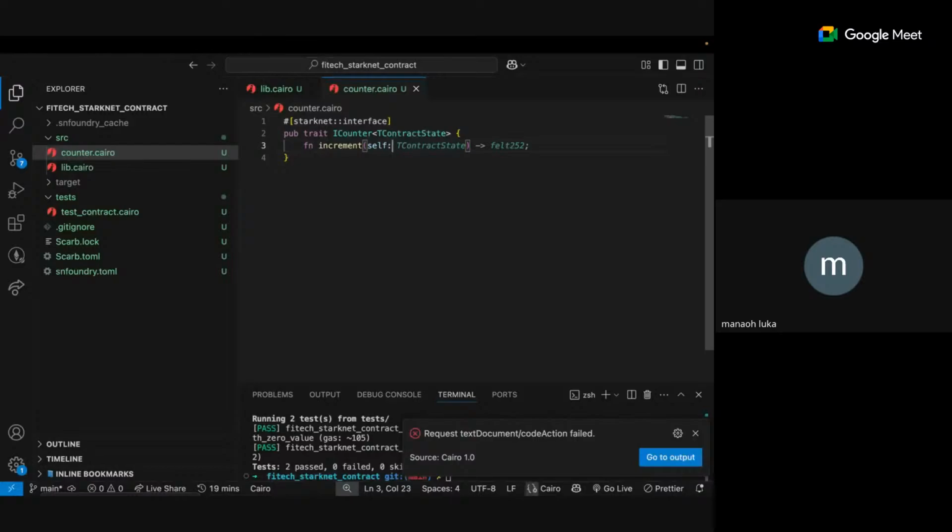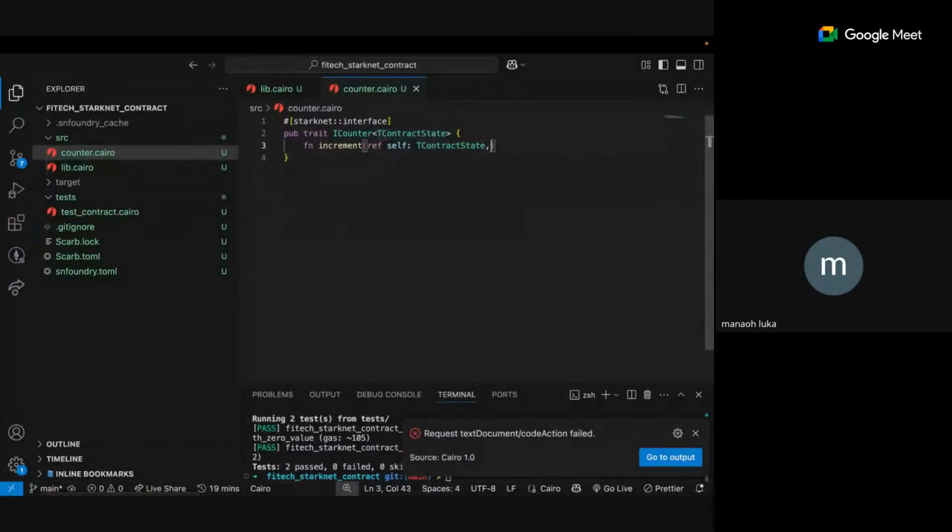And then self, then the type is ContractState, right? So it is a state changing function. In Cairo, to signify that it's a state changing function, you have to reference the state. So what we are doing now is that we're making reference to the state and then we are changing it. So we're referencing this particular storage location and then we change it, which is the state of the contract.